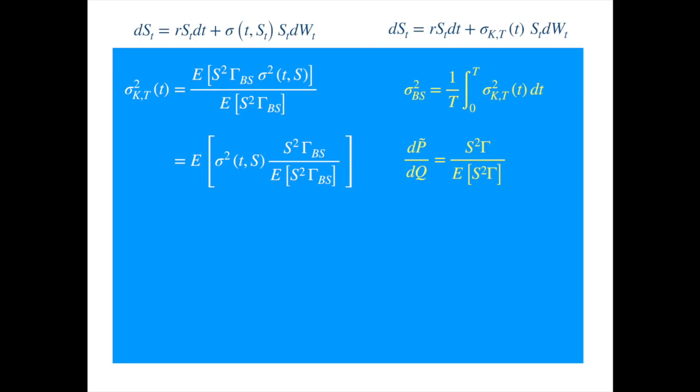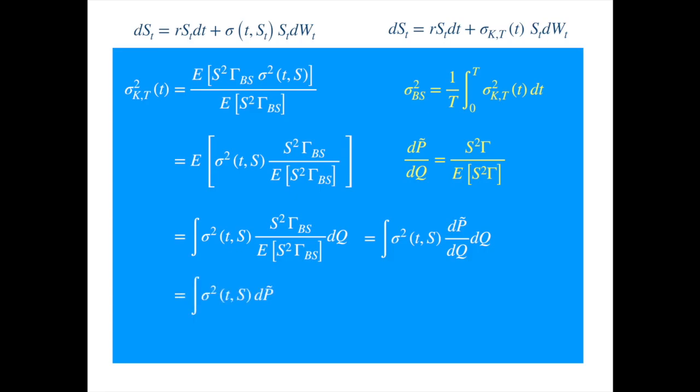So we can interpret this ratio as a Radon-Nikodym derivative, and we can write the expectation as expected value with respect to the measure P. To see it informally, we can write the expected value as integral with respect to the probability measure. Now we can substitute for the ratio, which is the Radon-Nikodym derivative. We cancel dQ's, and hence we can write this as expected value under the measure P.